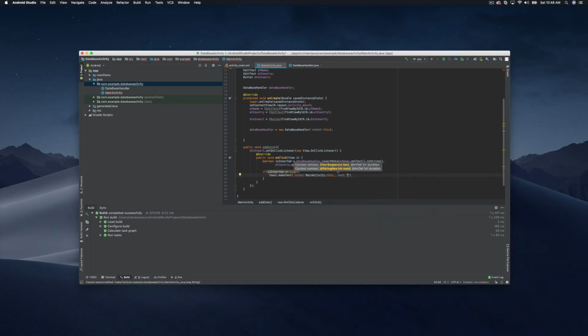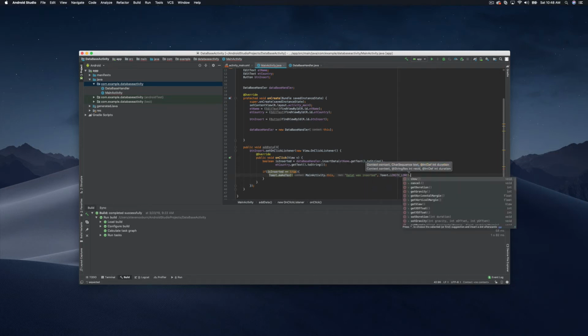And then in parentheses, we're going to put in data was inserted. And then let's go ahead and set the length of time. So Toast dot long dot show.